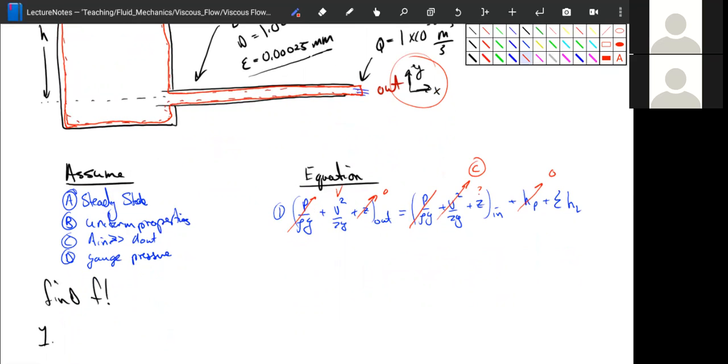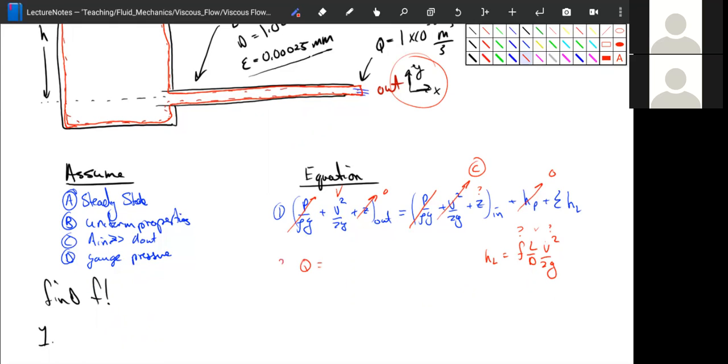So the first thing we're going to do is include only major head losses. Okay? So only major head losses. In that case, h_L is going to be equal to f L over D times V squared over 2g. So in this case, we still need our velocity. We know our length, our diameter, and g, and that means we have to find our f as well. So let's calculate our velocity real quick.